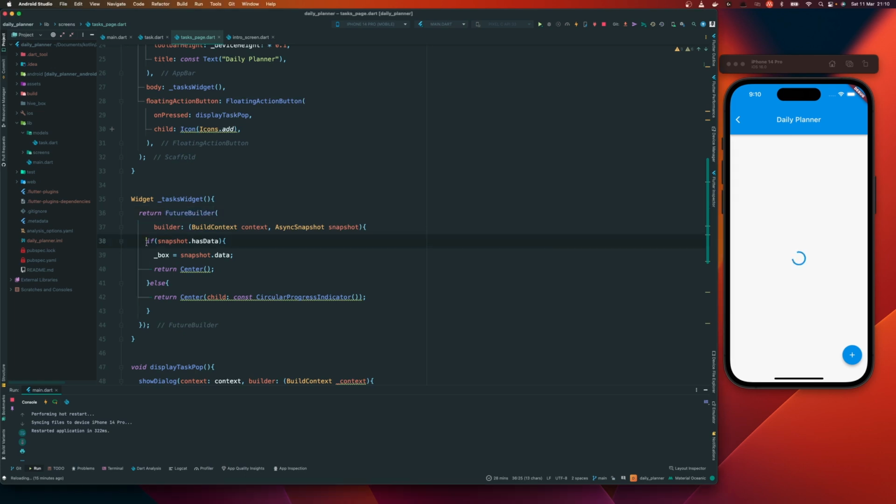So we're now saying if the snapshot has any data, that means if there's data saved within our database, if we're able to receive any piece of data, then we get that snapshot and add it to our box. Then we return a view. So this is the widget our future is going to return when there is data. Else, if there's no data, return this circular progress indicator. So that's why we have this here running.